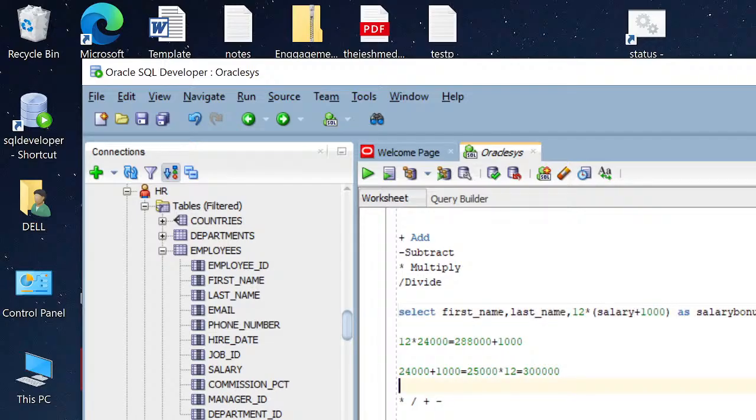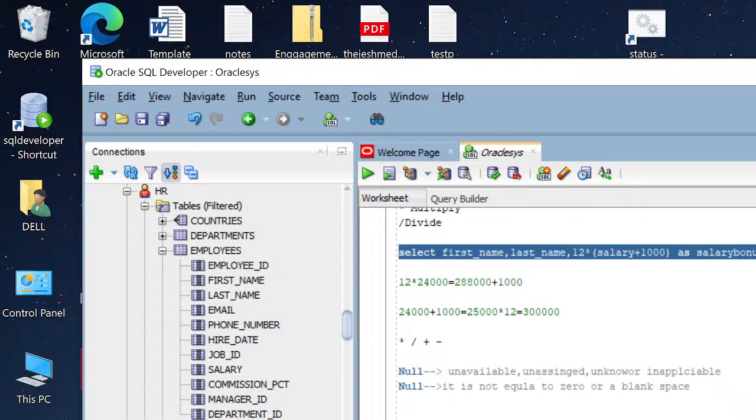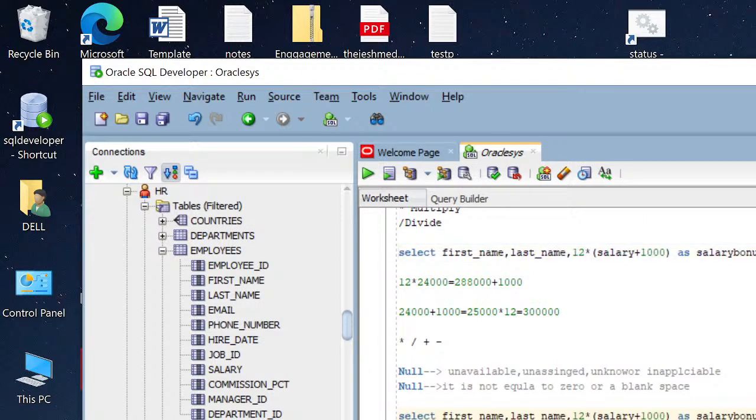Let me take an example. If we perform an arithmetic operation on the null columns, what will be the result? Let me copy the same SQL statement and do an arithmetic operation, like adding 10 or 100 to the commission. How will it behave on null values?